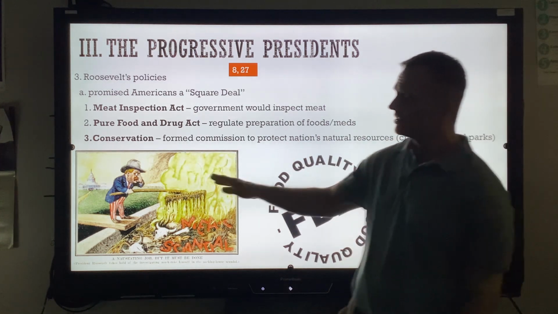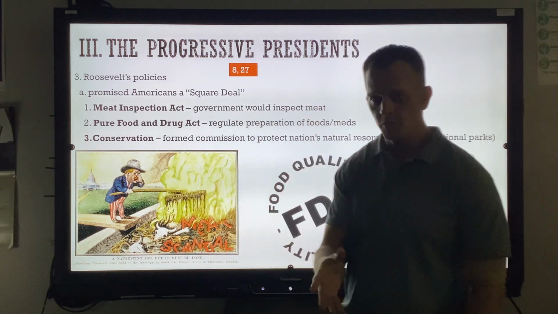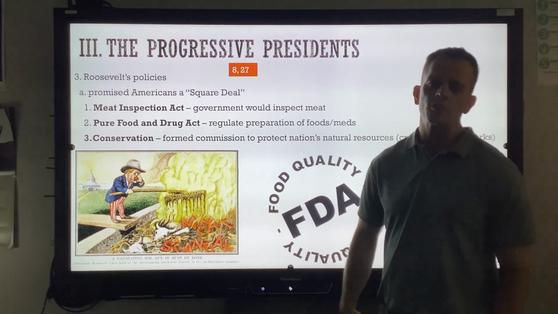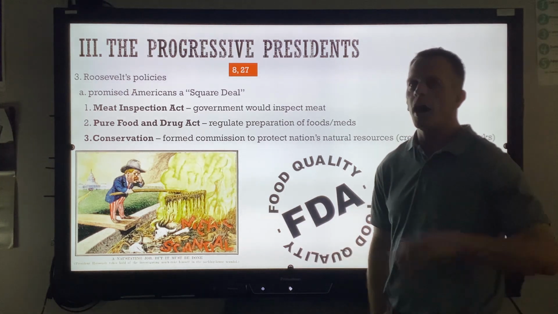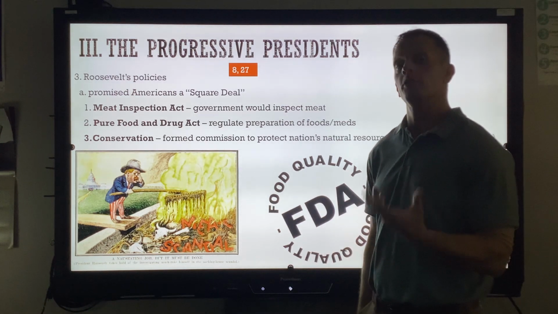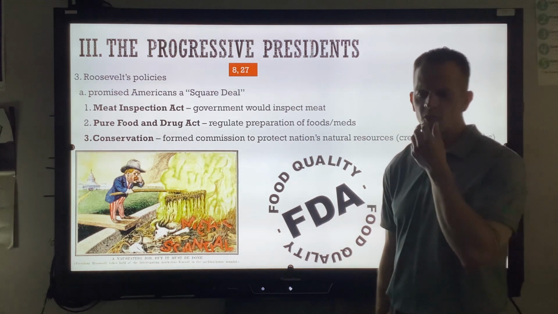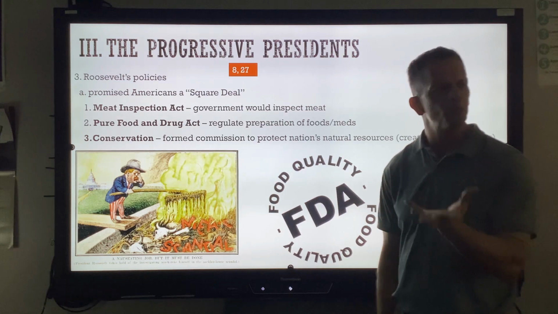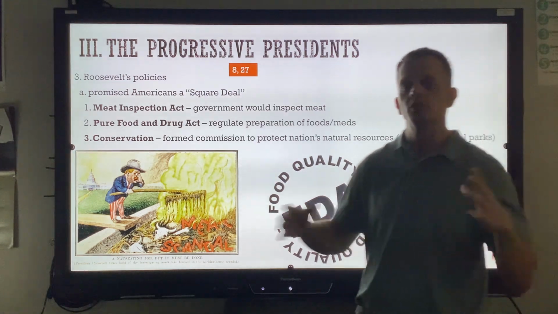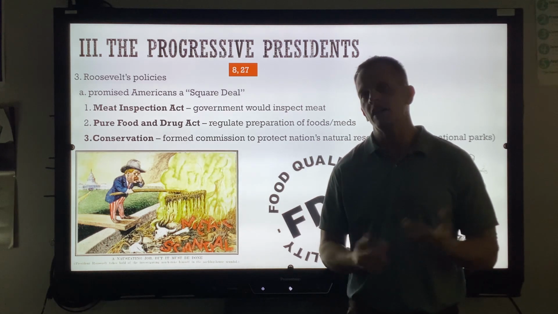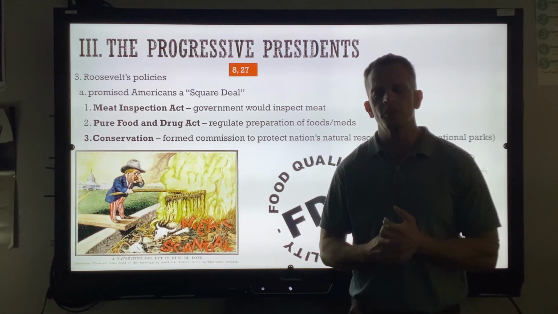We have conservation, not conservative as in political movements, but conservation as in I want to conserve Mother Nature. Teddy Roosevelt was one of the first big guys to do that. A perfect example is one year they had a picture of him with John Muir, an environmentalist that invited Teddy Roosevelt out to California. And there are all these giant redwood trees in California, like the big ones where they actually have a hole where you drive a car through. And it's all about to get taken down, destroyed by lumber companies.